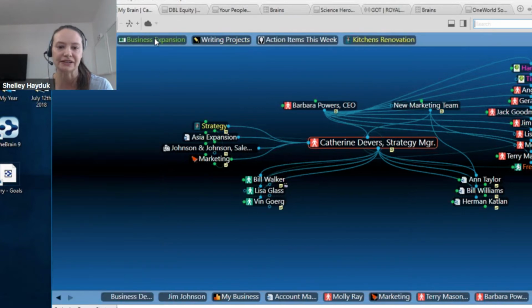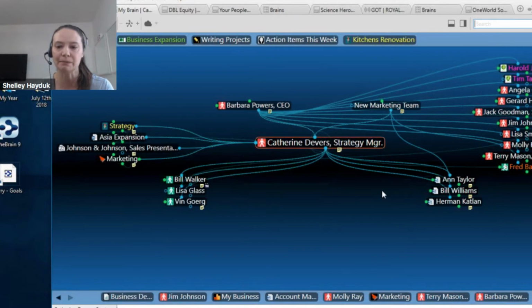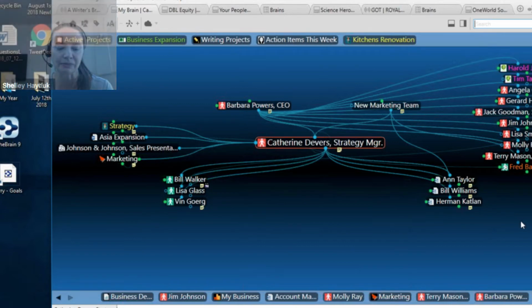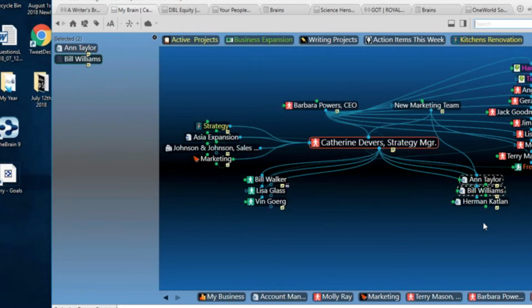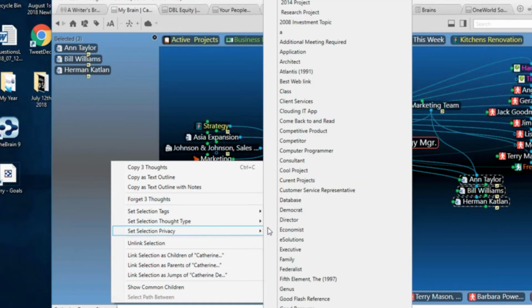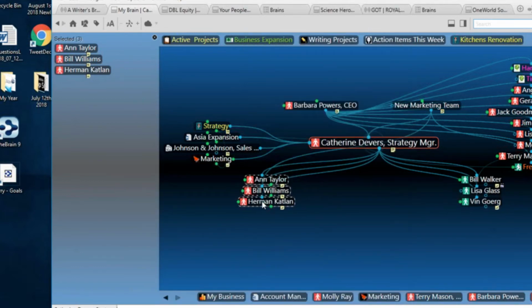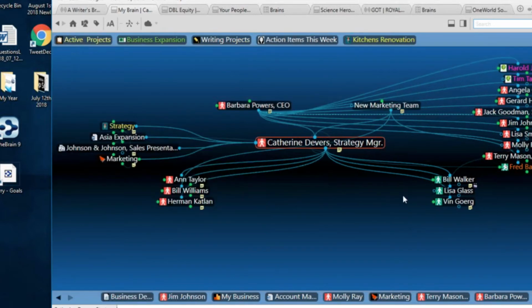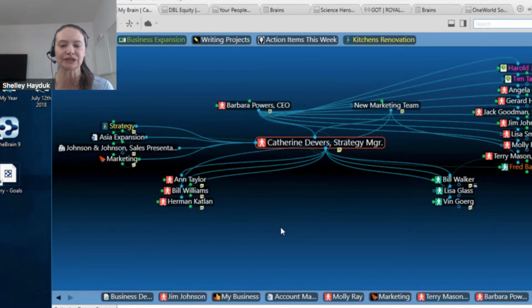I'm just going to close the selection box here. It's actually Catherine that's got a bunch of people working. And now all these people, I'm going to control click on them. They're not typed, are they? They're business development managers that weren't typed. So I'm actually going to add these guys in, and I can do a lot of different neat things in the selection box. I'm going to go ahead and select a thought type for them all. They're all going to be actual executives under Catherine. So now Catherine has a nice set of executives and managers as part of her team. So that's really how sort of the basics of people mapping.